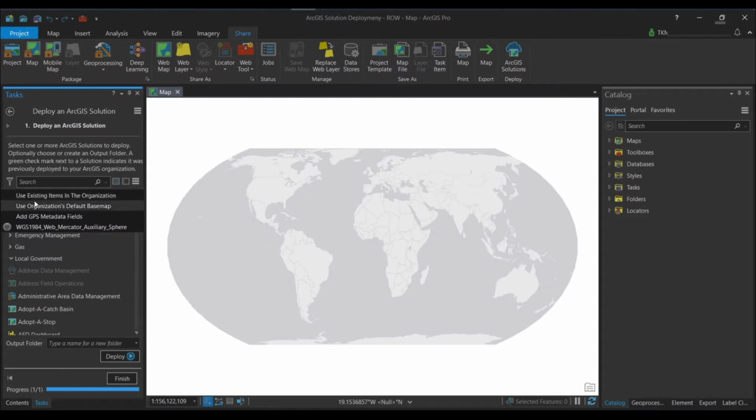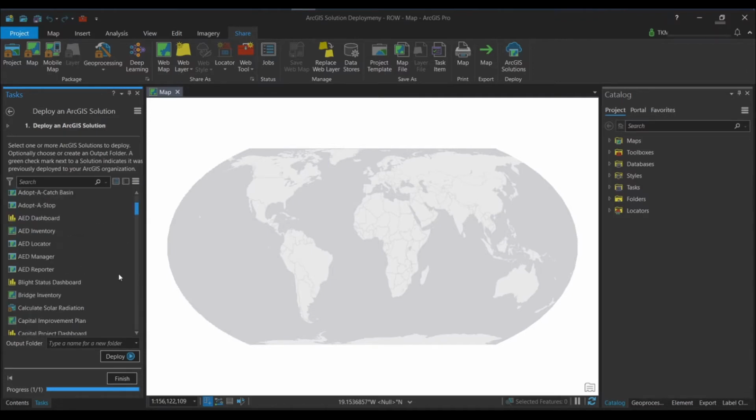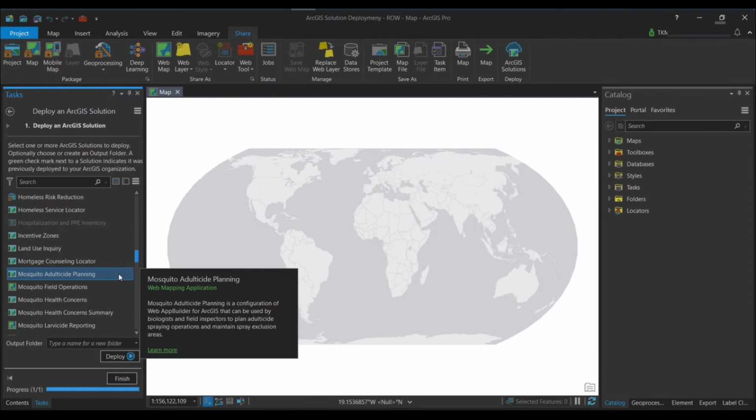Once you uncheck that option, it simply means that when you deploy a new solution of the same kind, it's not going to use one that is already in your organization. It could be one you have deployed previously, or someone else in your organization. So always, or in most instances, make sure that you uncheck this option by coming to this hamburger button and then unchecking it.